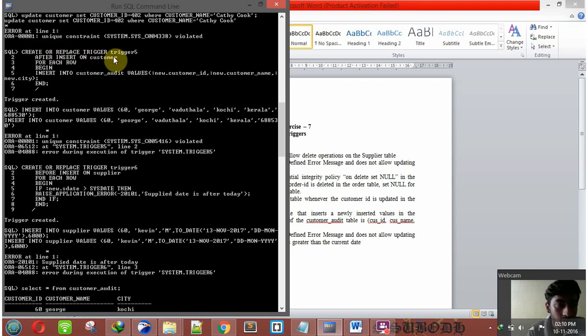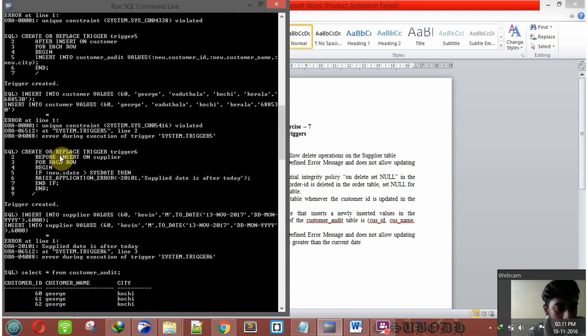I create or replace trigger5 after insert on customer for each row begin insert into customer order, with the values new customer ID, customer name, and new city. Then the trigger is created. So I insert into customer the values in the respective variables, and then I insert again. And as it was created, a trigger is created.